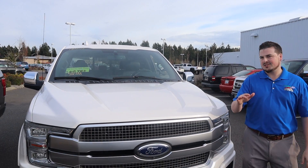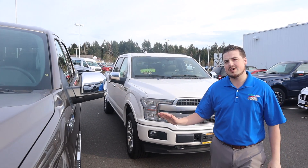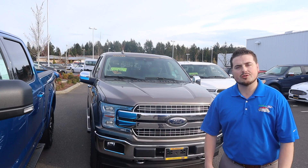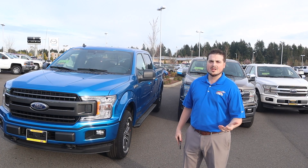This is just a few features on each of our most popular F-150 trim levels. But the great thing is there are hundreds of features on these trucks, and we can help you find which ones are most important to you. Again, Zach Dodge, one of the managers here at Mullinex Ford — come see us.